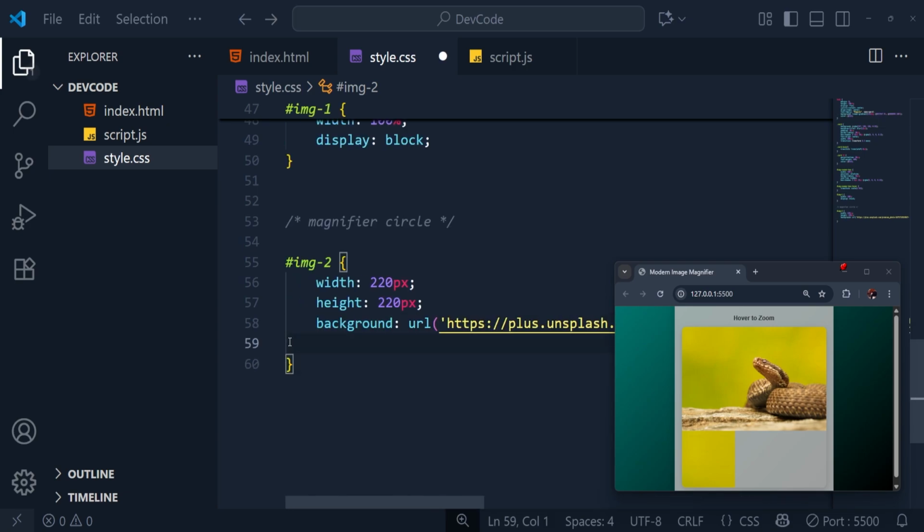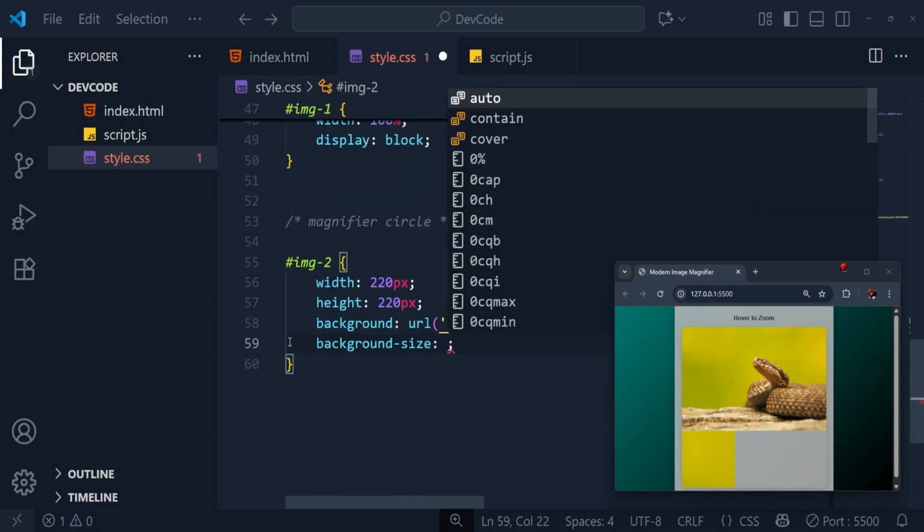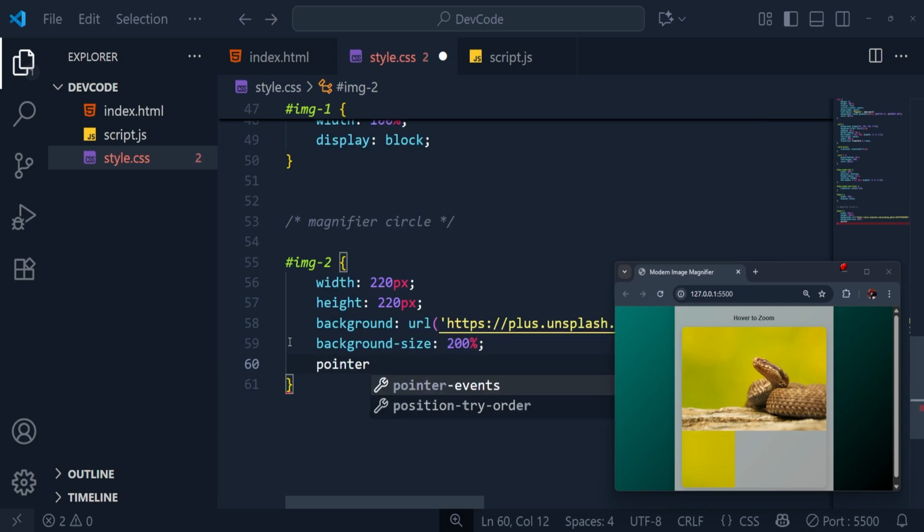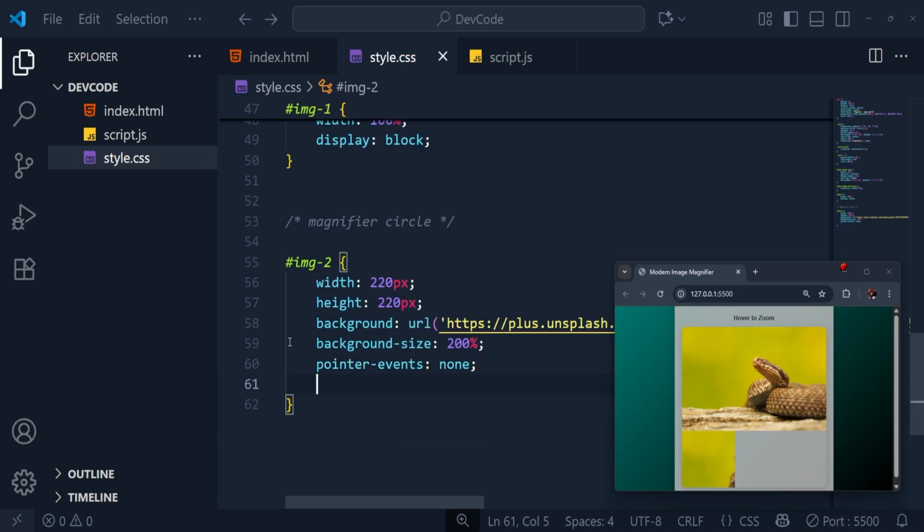The key here is the background size property, I set it to 200% so the image inside appears zoomed in.